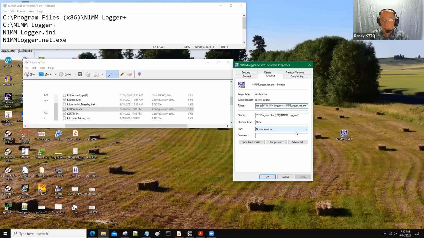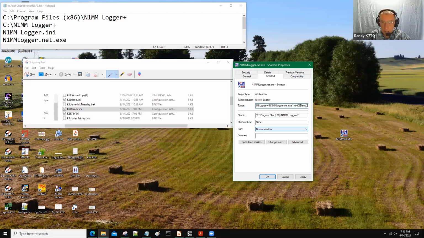Then you need to type these things exactly. A space, INI equals, and then the name of the INI file that you just created. So it's K3 demo2.ini.